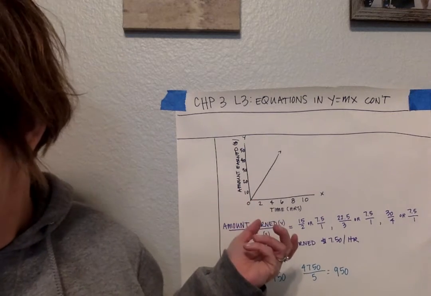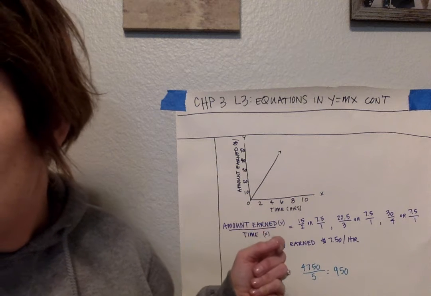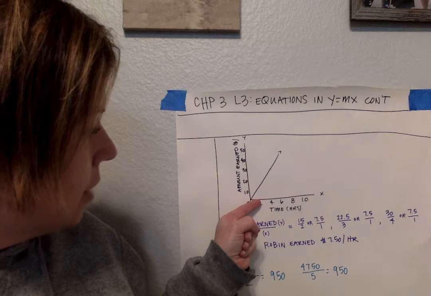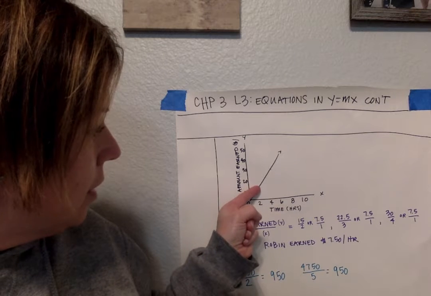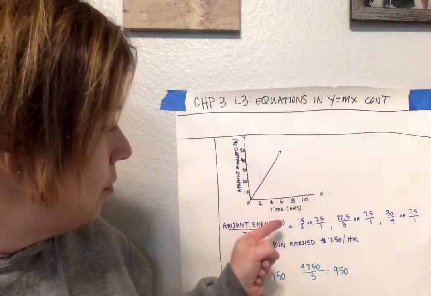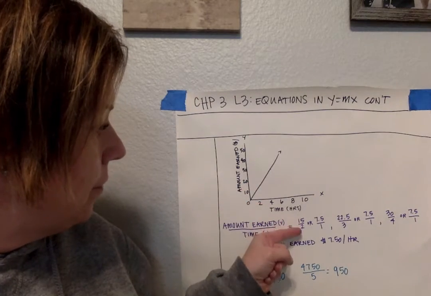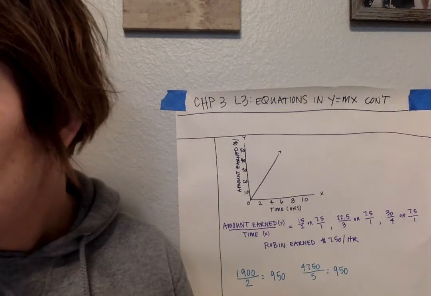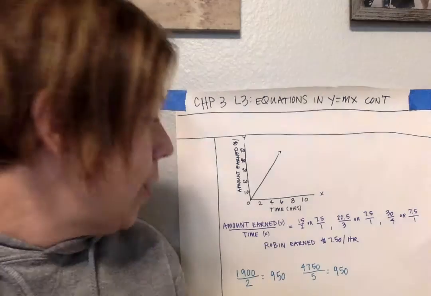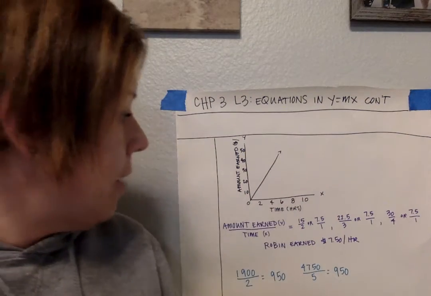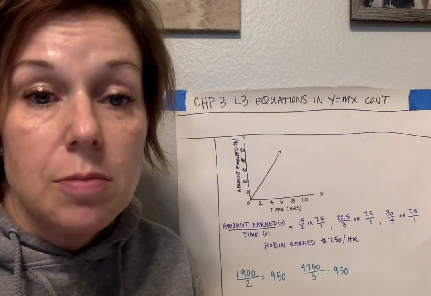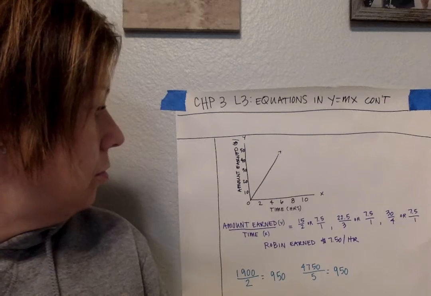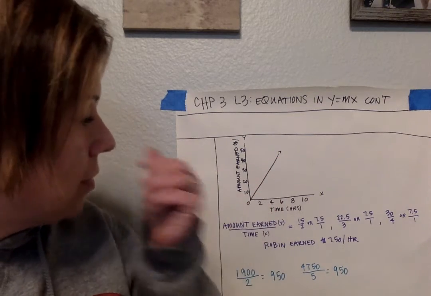And then we start to pick out points on the line. For example, if we picked out 2, so at 2 hours, how much does she earn? Roughly about $15. So the point would be 2, 15, x and y. What does that point represent on this line? That point represents that in 2 hours she makes $15. So this line represents her amount of earnings.